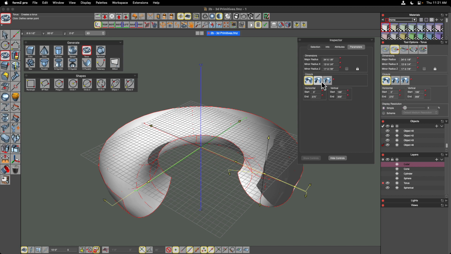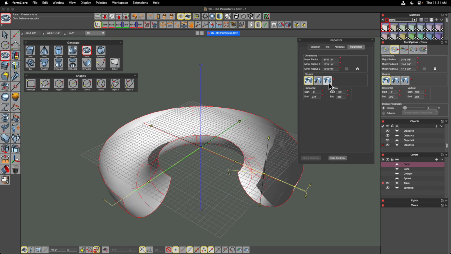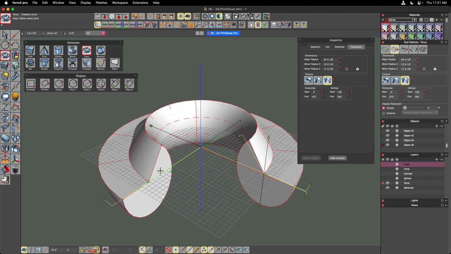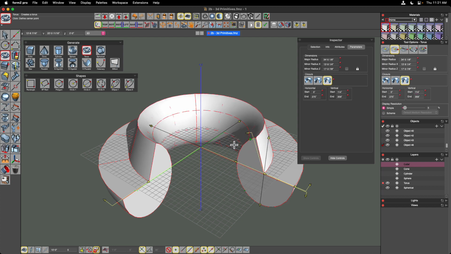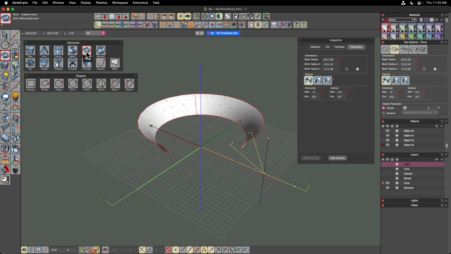There is a third type of closure. So we started with the solid, and that gives us a solid one. Then we went to surface. The third type actually allows us to create a very interesting peel back. So for example, maybe this is a park bench or something where you wanted the back of the seat to be more vertical and the bottom of the seat maybe to angle up just a slight bit and create kind of a fun piece of geometry. You can see it's solid, but it's peeling it back to the center point of the major radius of the torus. So lots of really interesting options when it comes to the Torus tool. Again, kind of hidden beneath the surface of an otherwise generic primitive object.